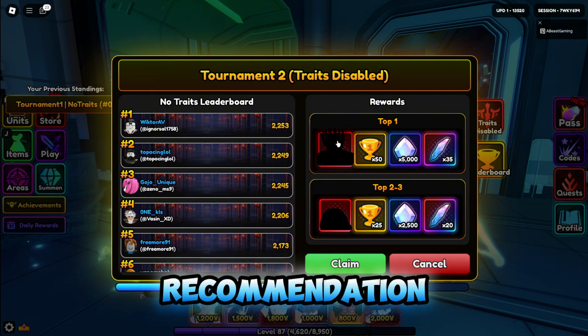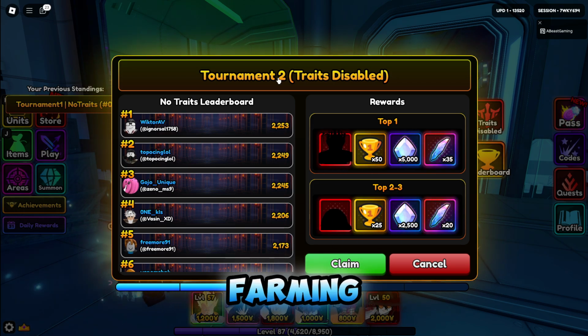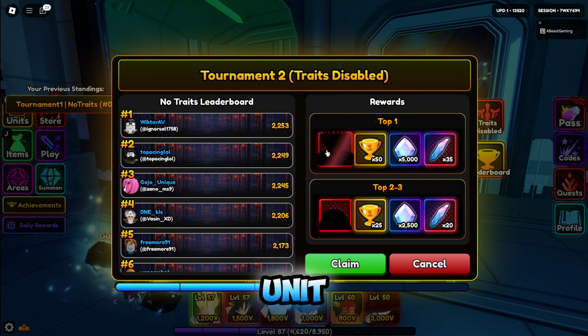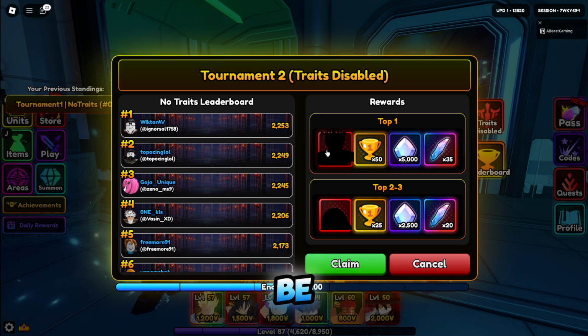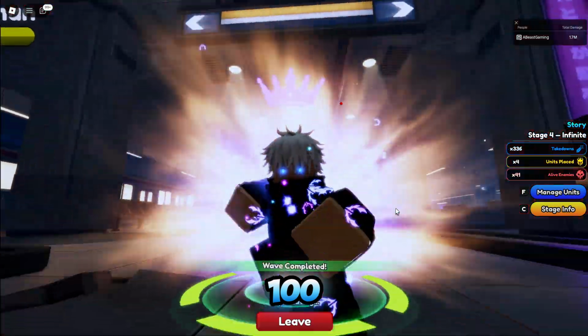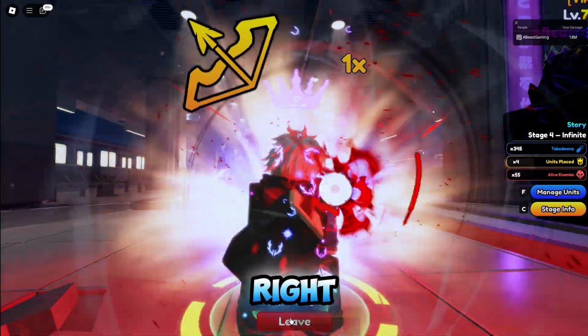So my recommendation is you can farm traits disabled. This should be your number one thing that you're farming right now, because if you can manage to get top 1 and get the shiny unit, depending on how good that shiny unit is, it's never going to be a meta unit, but people are going to take a look at its cosmetic. If its cosmetic is good, people might buy it for 100 rerolls, maybe even more, and that's going to be a huge help, right?